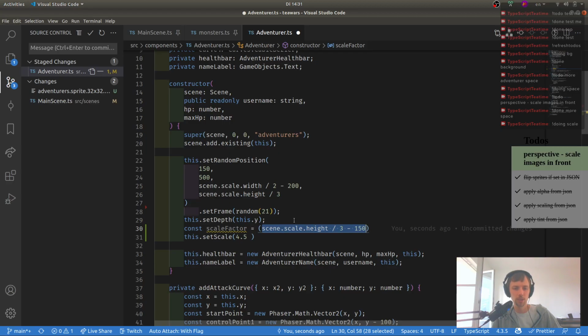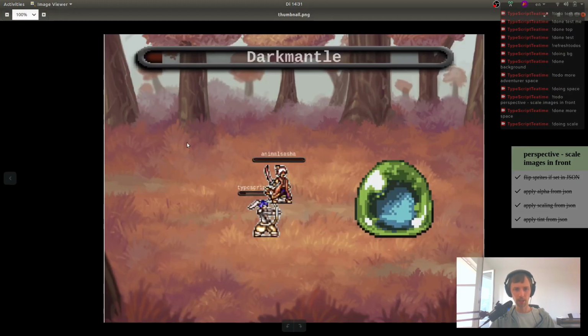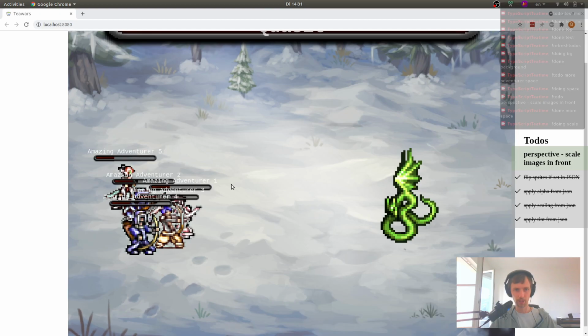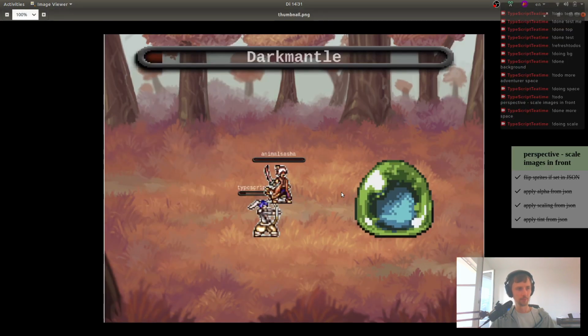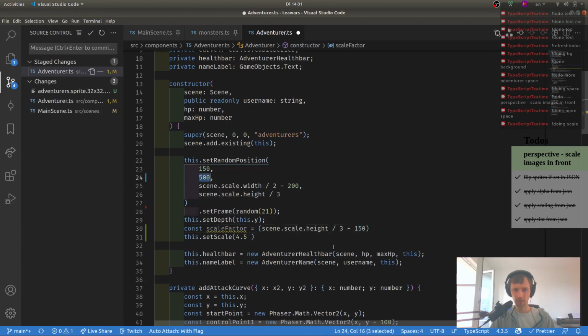So the 150 is just a shift. Oh, it's a 500, sorry. This one is important. Actually, we can move that one up as well, slightly. I was looking at the X coordinate there all the time, and again reloaded the wrong window. Yeah, I think 500 is good. 500 looked fine.